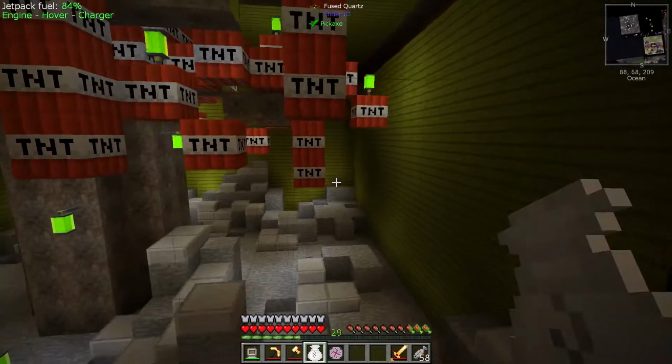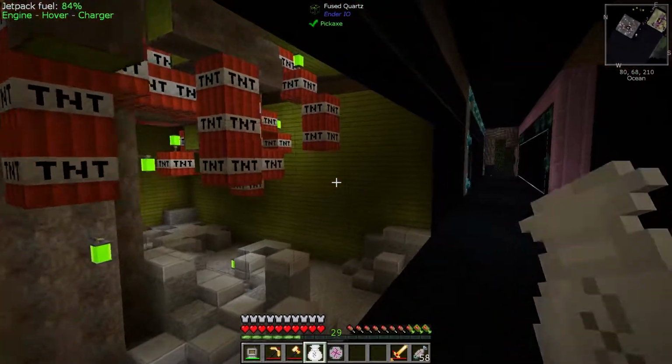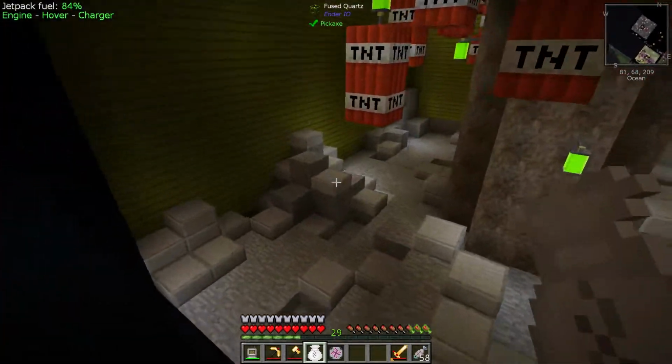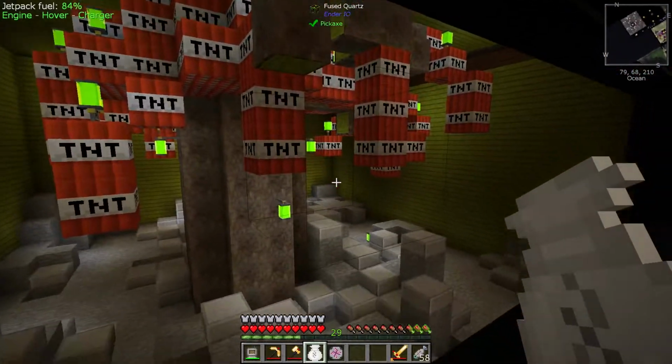Alright guys, there it is. And just to up the ante a little bit, we have a tree made of TNT, so if the creeper blows up, it's taking the whole pen out.